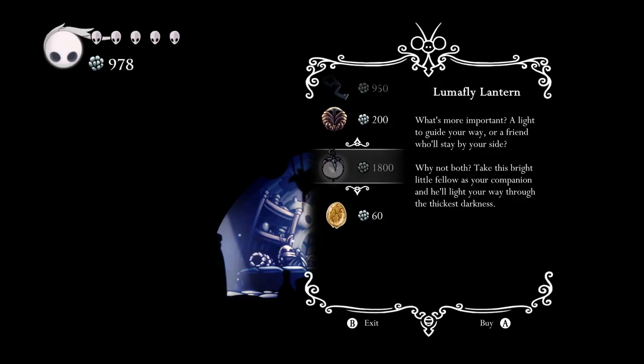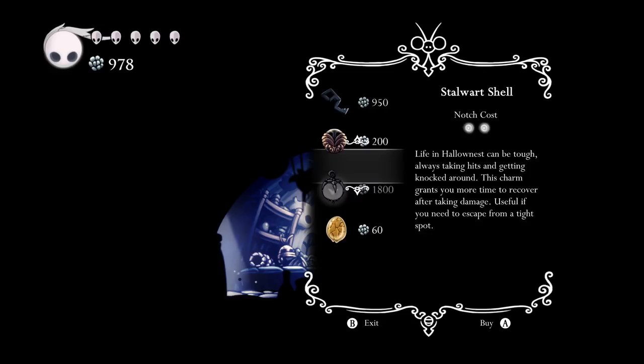Light to guide your way or a friend who will stay by your side. Why not take both? Alright, that's what I need to go to the dark place. So I feel like I should... Damn, that's a lot. I need like boss Geo to afford that.